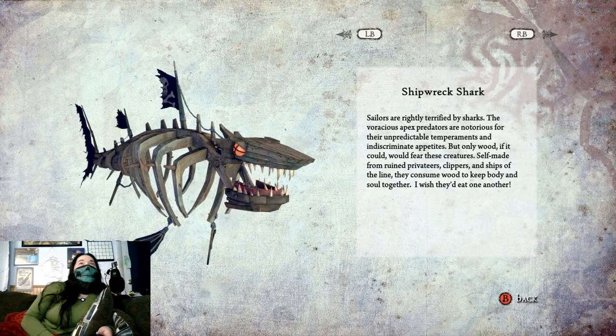Shipwreck shark. Sailors are rightly terrified by sharks. The voracious apex predators are notorious for their unpredictable temperaments and indiscriminate appetites. But only wood, if it could, would fear these creatures. Self-made from ruined privateers, clippers, and ships of the line, they consume wood to keep body and soul together. I wish they'd eat one another.